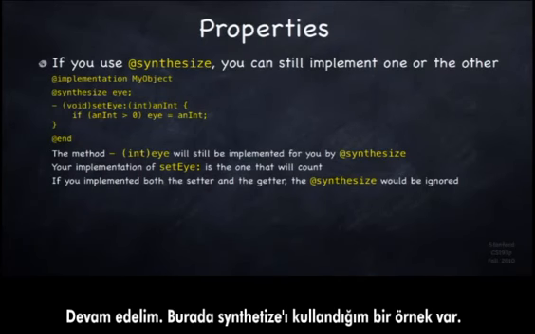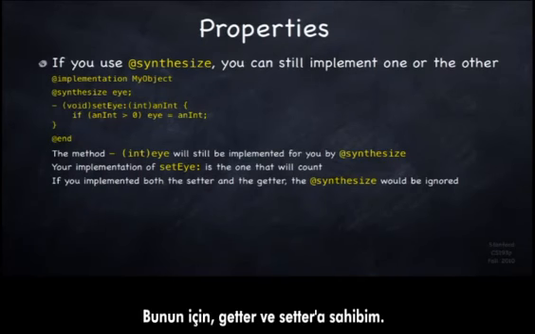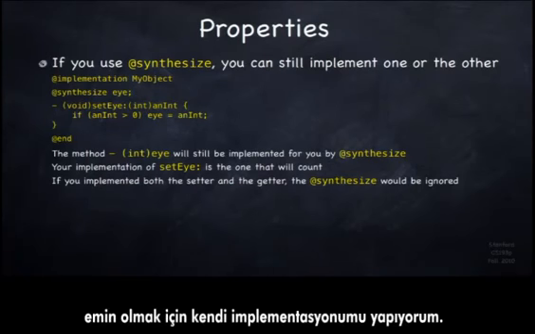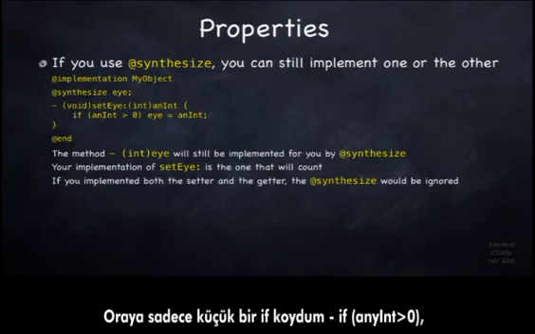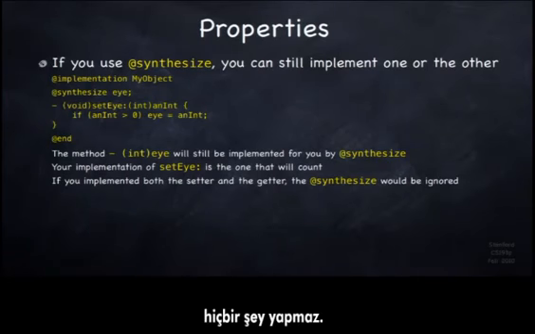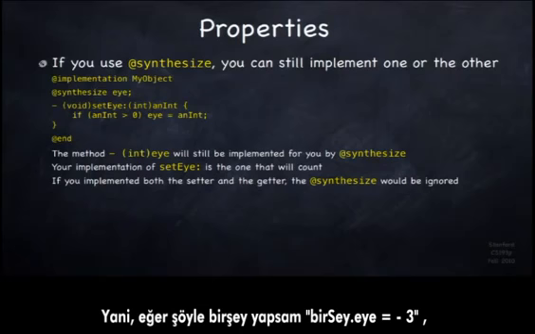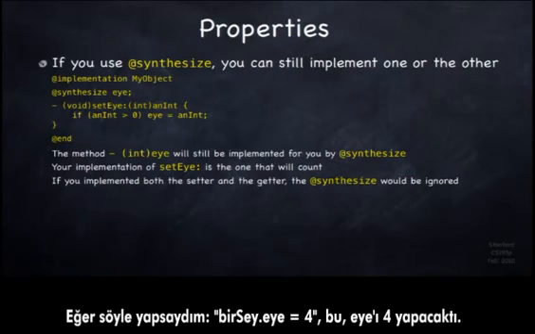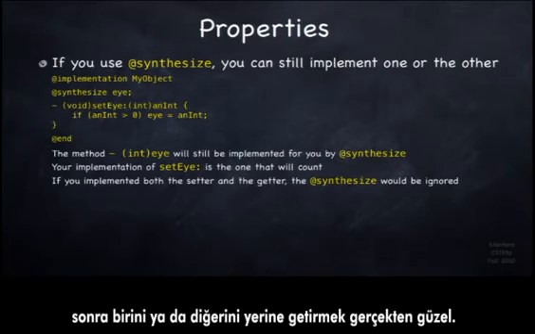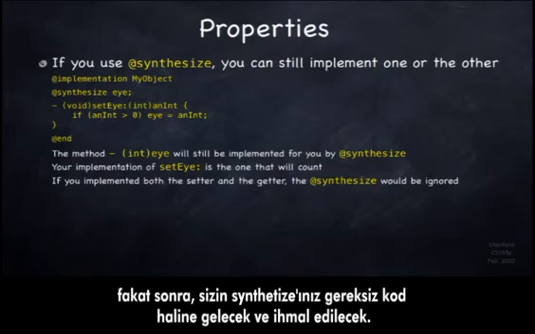So here's an example where I am using synthesize so that I have the getter and the setter, but then I'm providing my own implementation for the setter to make sure that I is never set to be a negative number, right? I just have put a little if in there. If the int is greater than 0, then I set I. But if it's 0 or negative, it just does nothing, right? So if I say something dot I equals -3, that does nothing. If I say something dot I equals 4, it'll set I to 4. Okay, so it's perfectly fine to use synthesize and then implement one or the other. You could even implement both, then your synthesize is just wasted code because it's going to be ignored.